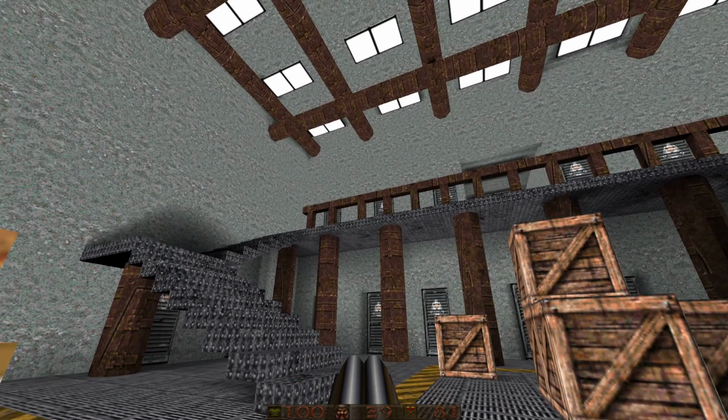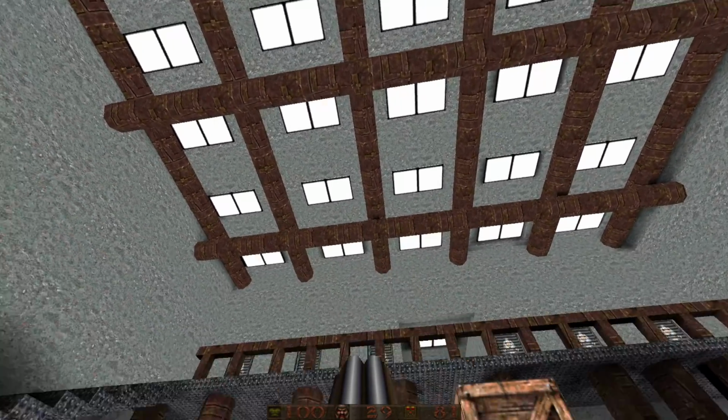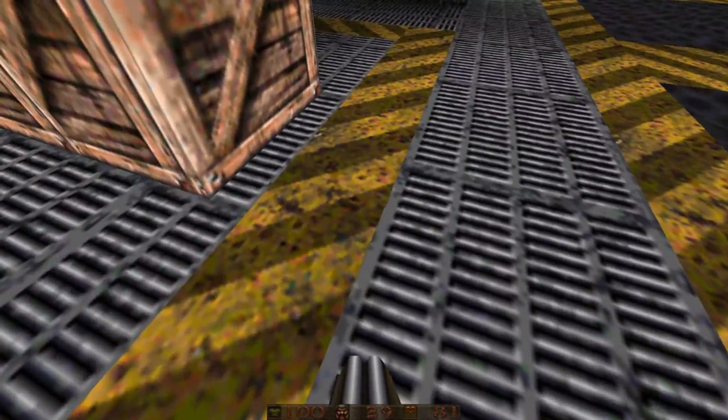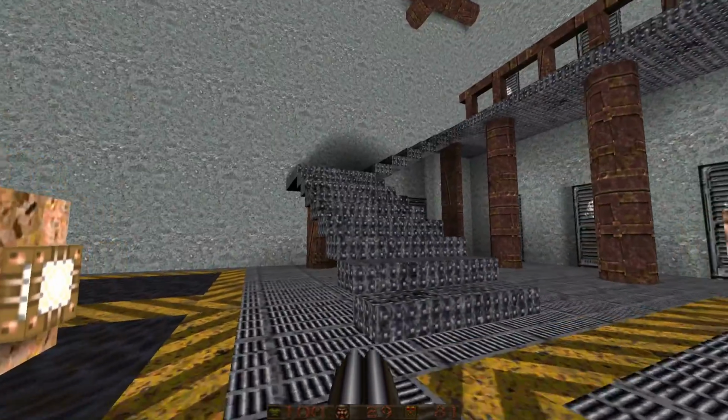So what I did is I ended up searching a lot of pictures of bunkers, especially military bunkers. And what I noticed is that a lot of them use concrete walls. A lot of times it's concrete walls, floor, ceiling, and then a lot of metal pipes. So I did add the concrete walls and ceiling, and I did add the metallic pipes, which are as you can see right over there. But I did use a very different texture for the flooring than shown in a lot of those pictures.